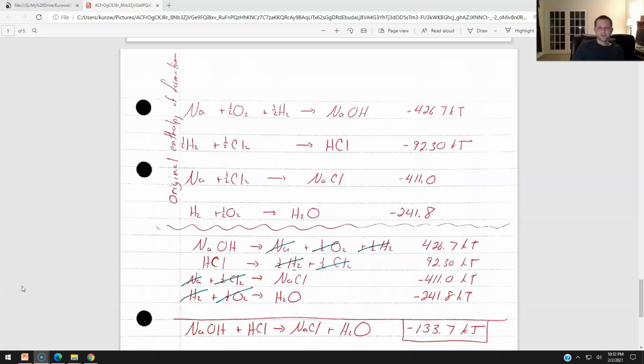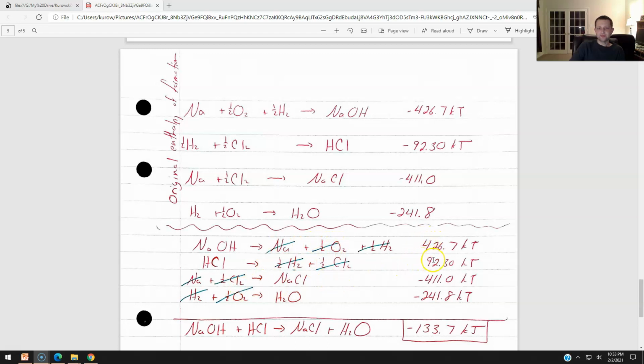Alright guys, so the solution here is on the screen. You can see that the formation equation I started you with is right here. The other formation equations are underneath it, all pretty standard. We've actually done a couple of these already. And then the standard formation enthalpies are here. You can see I manipulated underneath, so I had to flip the first reaction, and I also had to flip the second reaction. The third and fourth stayed as is. You can see what cancels out, all works out very nicely.